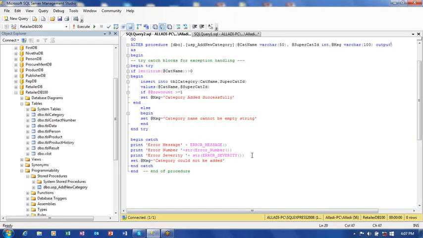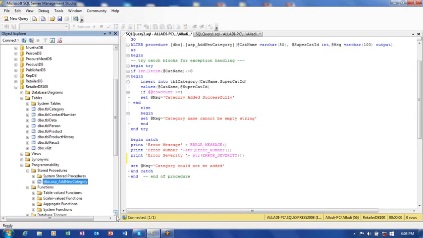And one more thing actually, I just want to see the error procedure. What procedure is actually causing the problem, I can find out. So here I can find out the error procedure also. This is going to be a function. This I am going to use. So where these functions are available, you can see here.